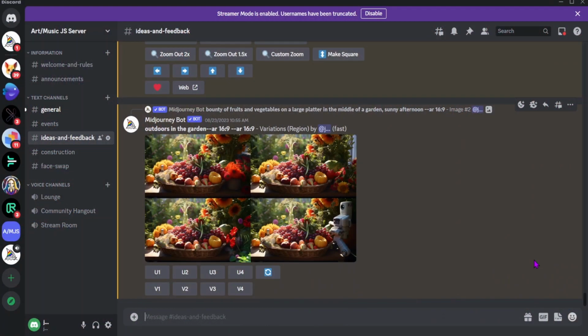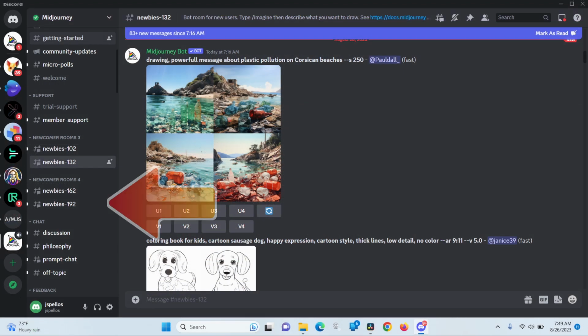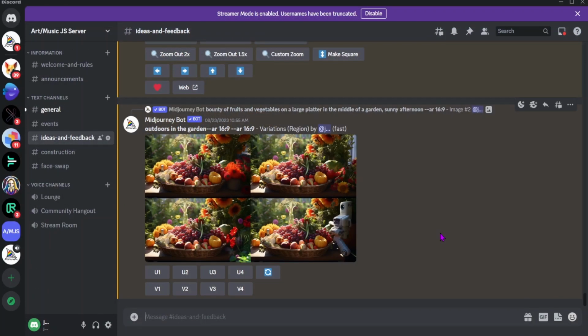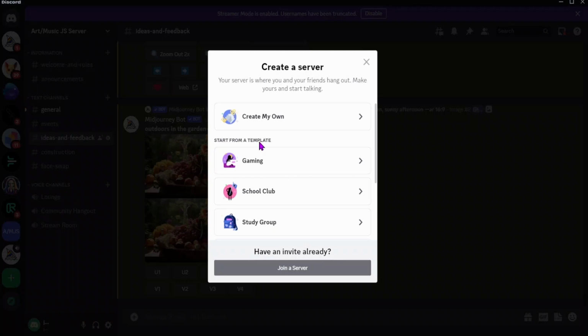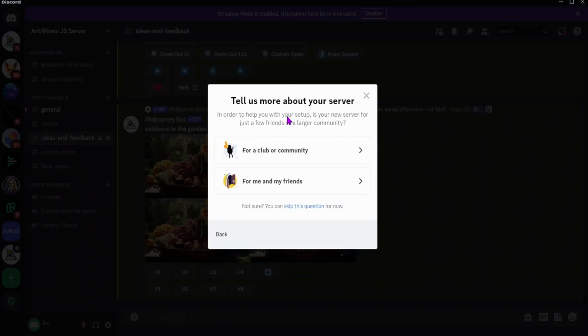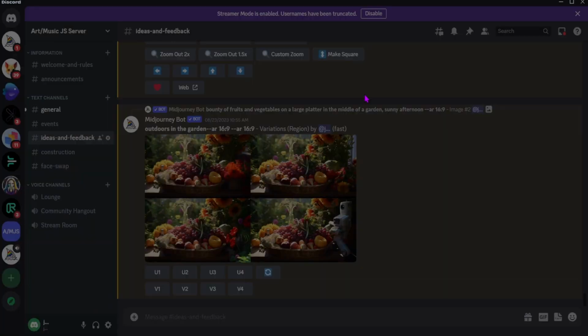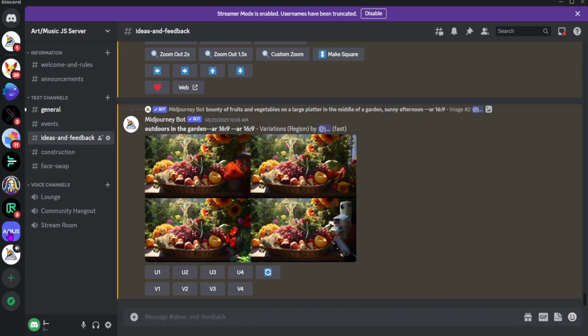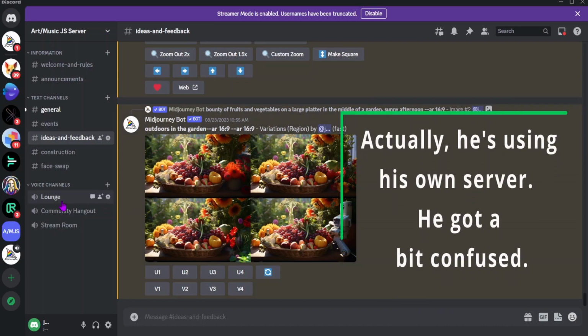So we're in Discord, and I'm in a private room called a server. When you begin, you can create in one of the newbie rooms that you'll see here. For today's example, it's easier here in a space where you're not seeing everyone else's art at the same time. Now, if you do try creating your own server this week, one thing to note is that you have to invite the Midjourney bot into it. Perhaps we'll go into that next week, but for now, let's keep it simple. Let's just use one of the newbie servers and let's do this.